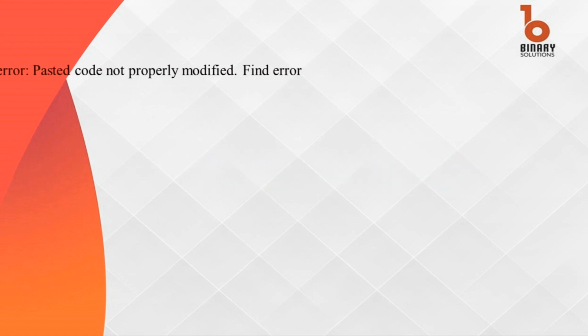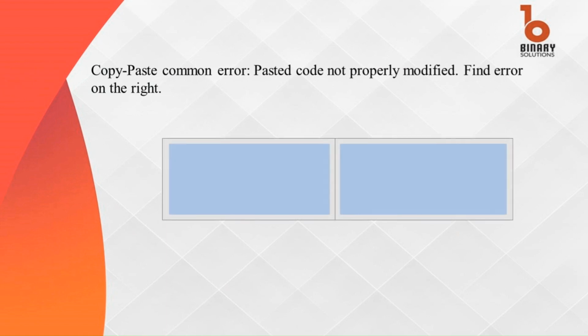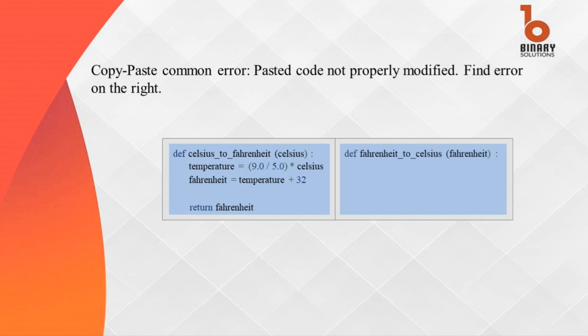The example program contains 2 functions, one that converts Celsius to Fahrenheit, and another that attempts to convert Fahrenheit to Celsius. While the first function, Celsius to Fahrenheit, works correctly by applying the appropriate conversion formula and returning the Fahrenheit value, the second function, Fahrenheit to Celsius, contains an error. The logic for converting Fahrenheit to Celsius is correct, but the function mistakenly returns the Fahrenheit value instead of Celsius.